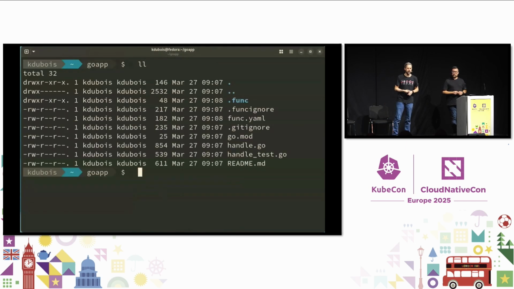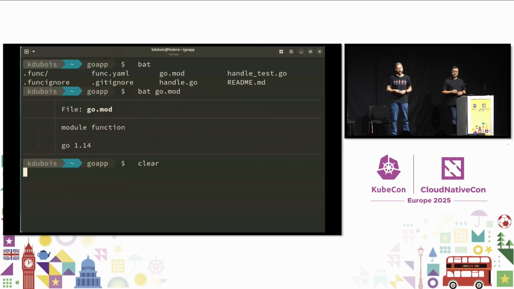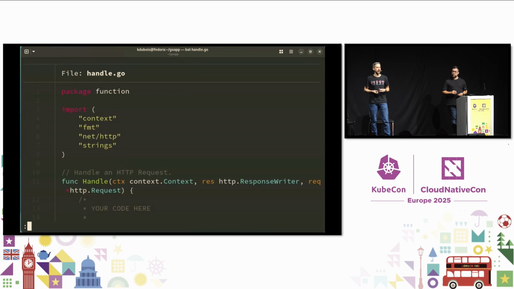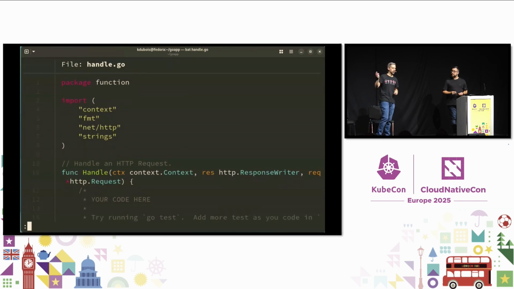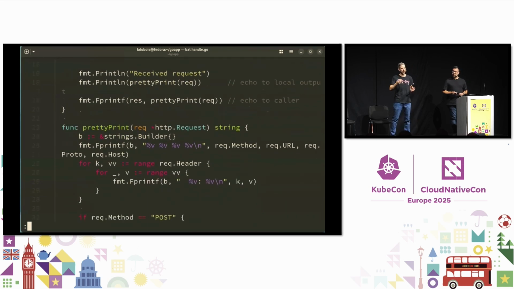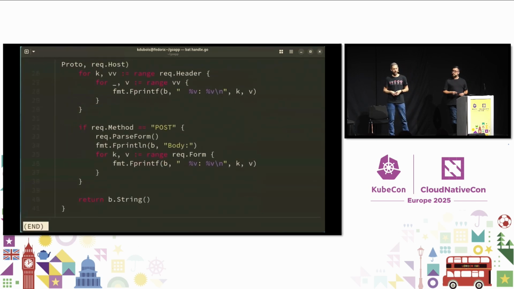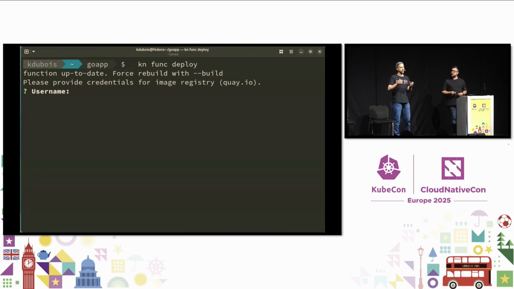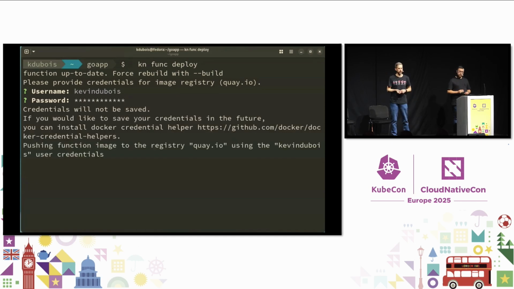So here we can see that the function was built. You can see the source code that was scaffolded. So you, as a Go developer, can now change the function to however you want. If you're a Go developer, this should look somewhat familiar to you. So add your custom code here, and then you can build it and then deploy it. kn func deploy is going to actually deploy, push your source code in a container image, push it to a registry, and then deploy that as a serverless function.